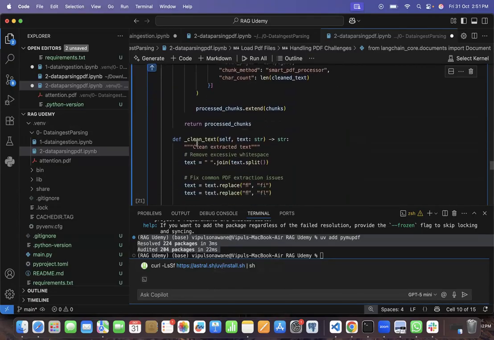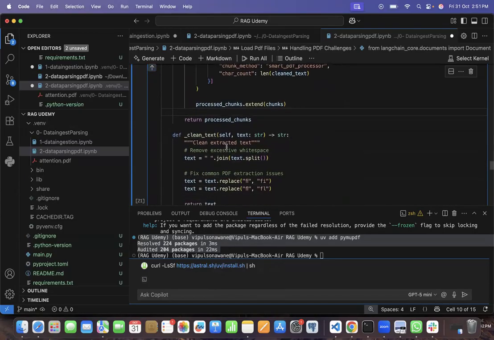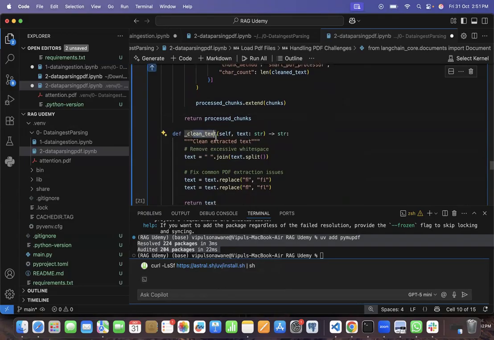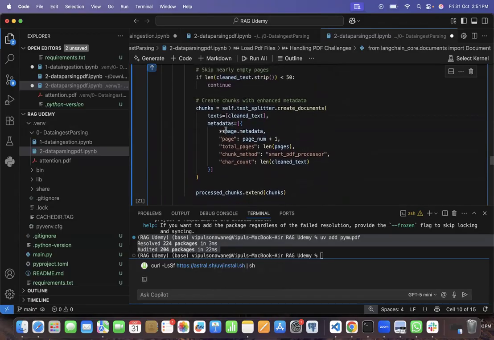Let's say this function will be a private method, and I'll define it like this, _clean_text. Inside this, I just need to give my page.page_content.